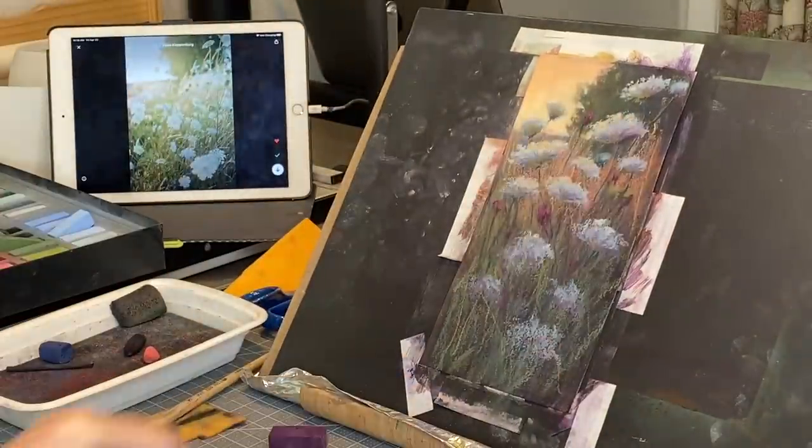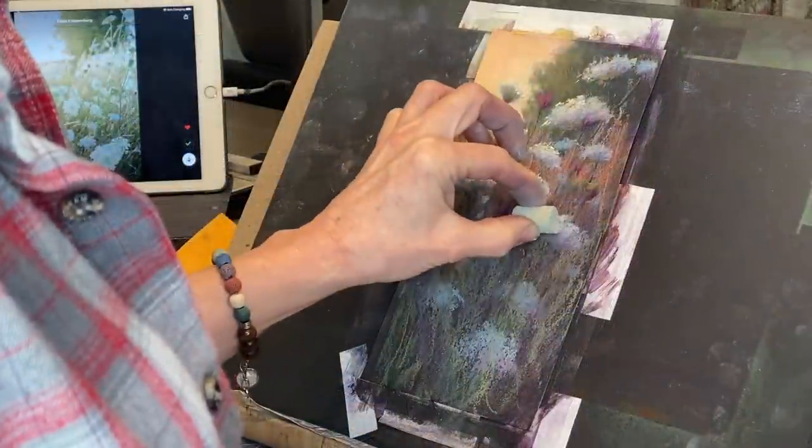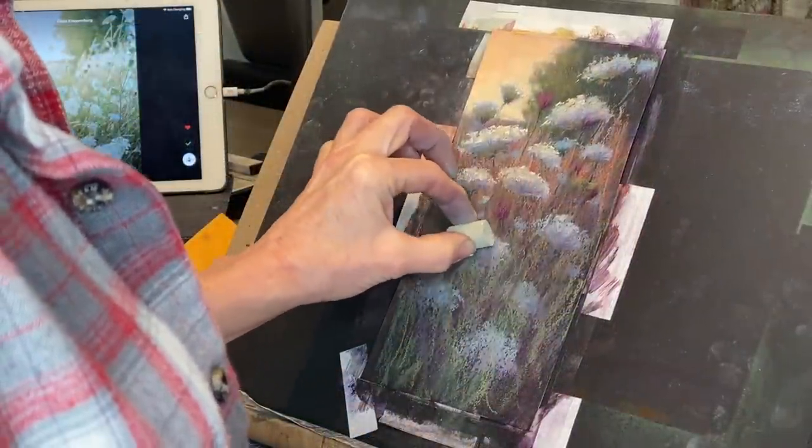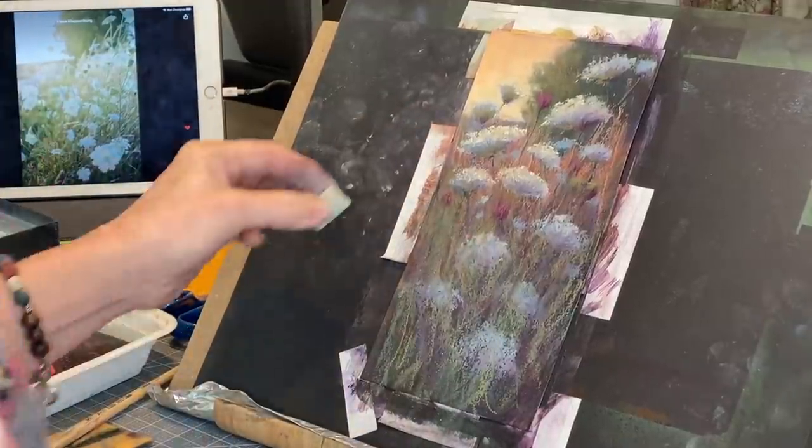Getting close to finishing at this point, and once again, I apologize for my shoulder getting in the way. Adding a few highlights to the tops of the Queen Anne's lace. This just felt romantic to me, right?